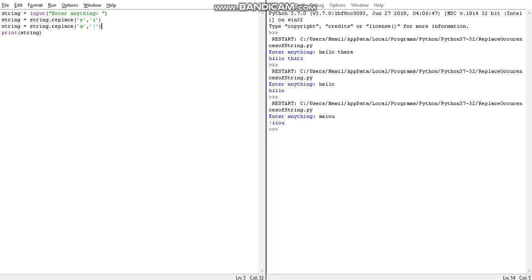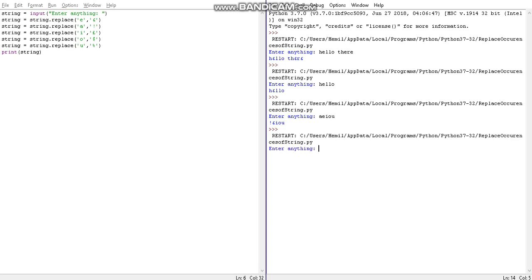So let's change all of them one by one. Actually, let's see how much encryption we can get on this. Copy and paste it a couple of times, and change AEIOU. Let's assign them all different things. Okay, go for a pound sign, a dollar sign, and a percent sign. Save this and run this. Go again, AEIOU, and as you can see, it's encrypted it quite well.